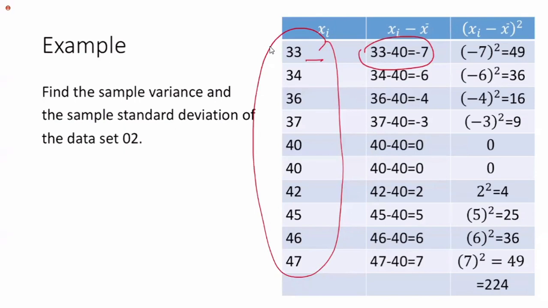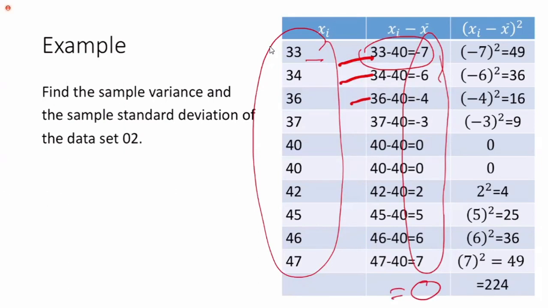So first of all, if we have a data set and we want to find the variance, we want to find the mean value first. After calculating the mean value, we need to get this difference. We call this deviation. So we are finding the deviation of the mean value from each and every element in the data list. And if we add these deviations, finally we will get 0.